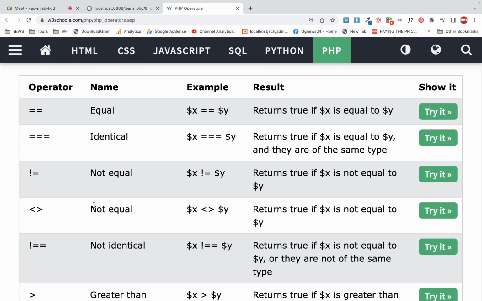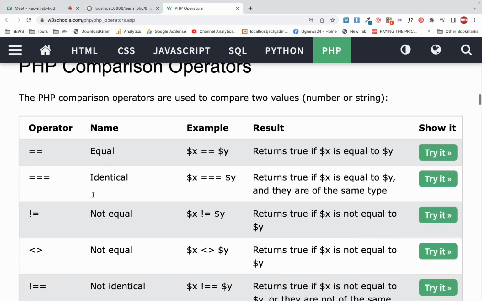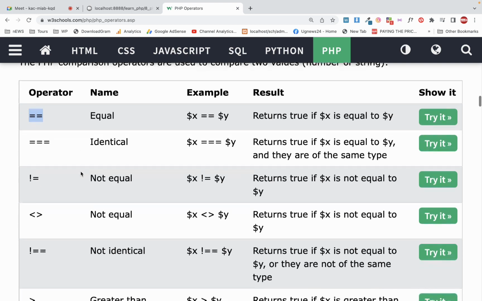What we call comparison operators. So among the comparison operators, we have these double equal signs. For example, you want to see if two numbers are equal. What we'll use is two equal signs. Remember, one equal sign is the one for assigning, but this one is for just comparing, not to assign. So here, identical, we'll look at it when we proceed to if conditions.